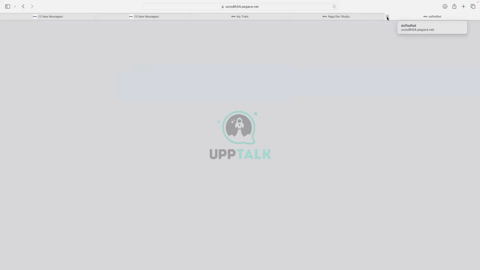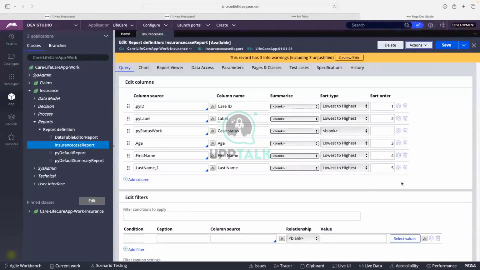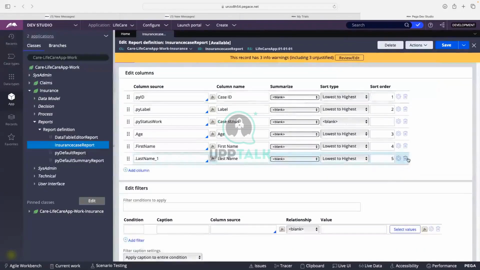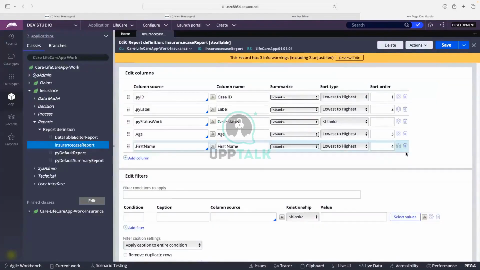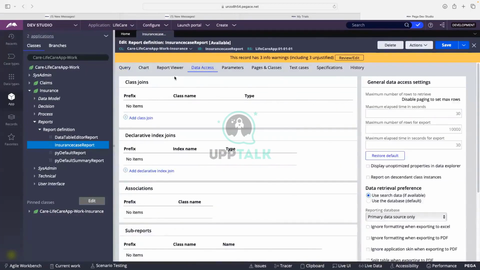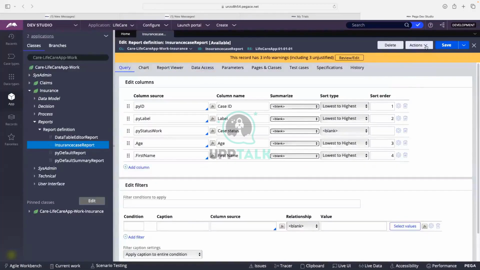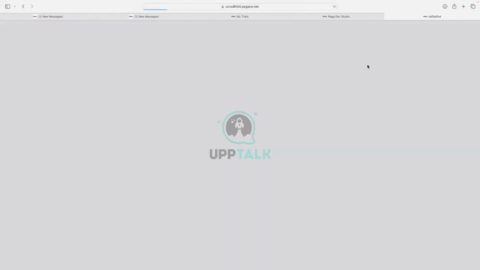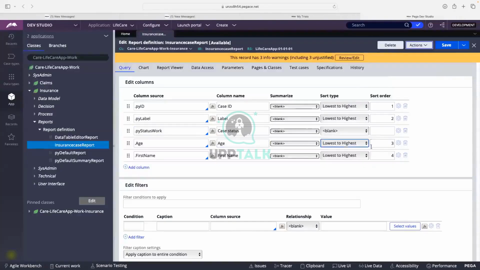Some column is there which is not valid. I need to delete something. Let's try this. I'll limit the data. Let's try it with one, but then I'll limit it. Still, it is not loading.